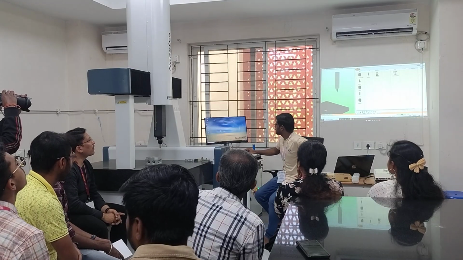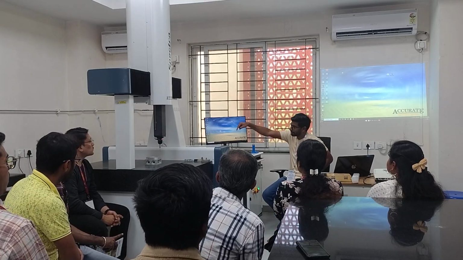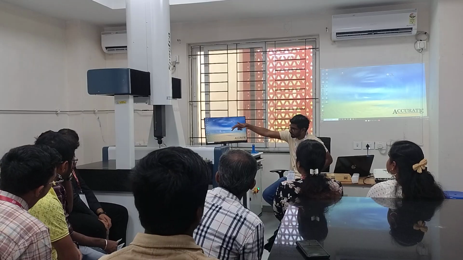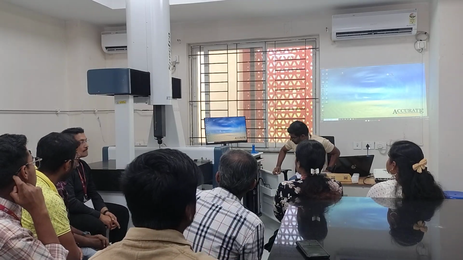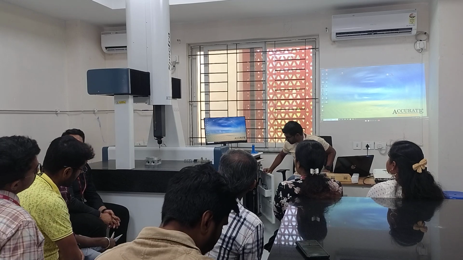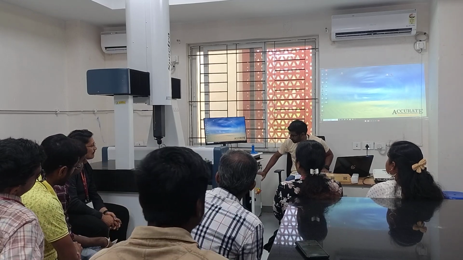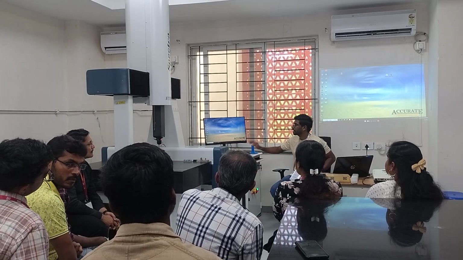For starting the system, the first thing is that we have to give power to the dehumidifier and the pressure supply. Then we give power to the stabilizer. After switching it on, it will take around 5 minutes to stabilize. Then we switch on the UPS and the controller of the Renishaw. Once the controller is on, I switch on my PC. Once the PC is on, our state will be like this.